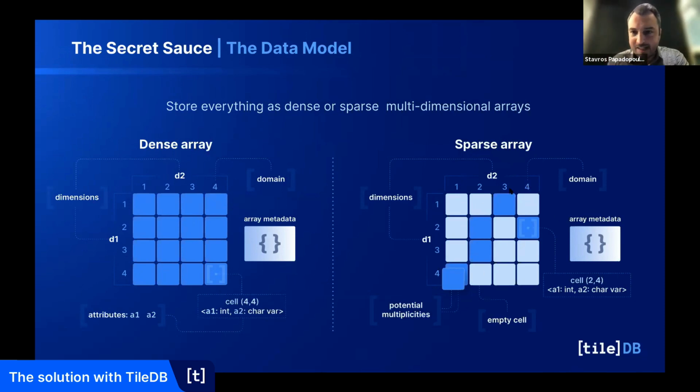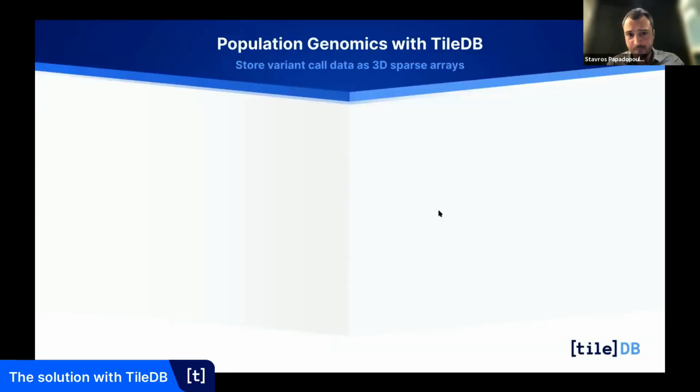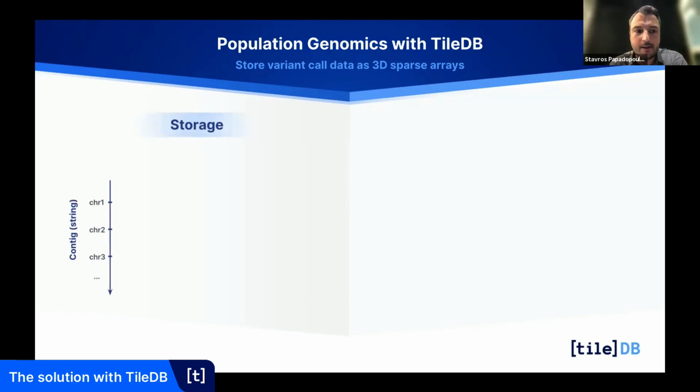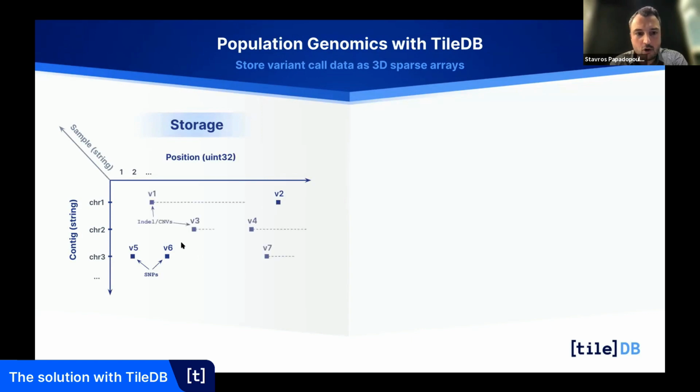But this is the model, and it is very, very powerful because specifically for variants, here's what we do. And this is in one slide, the solution that we have for population genomics, and the rest is handled by TileDB, the core and universal engine. It's not customized, it's not domain specific, it is general. So as far as storage goes, there is one dimension, which is the contig, right? It's like the chromosomes, for example. Another int dimension, which is the positions within the chromosomes, and then a third dimension, which is the sample. And here, these entries are effectively entries of a single sample VCF file. This may be SNPs, and also you may have indels and CNVs.